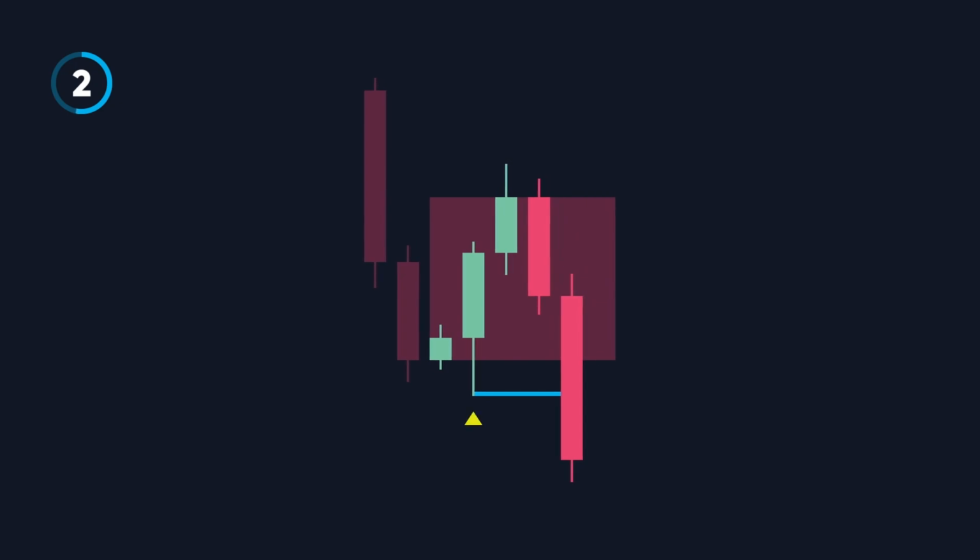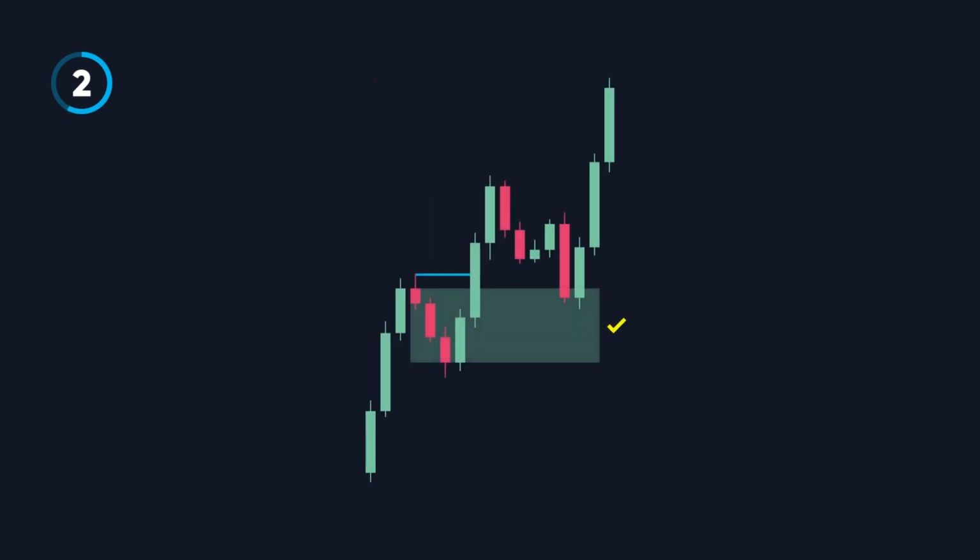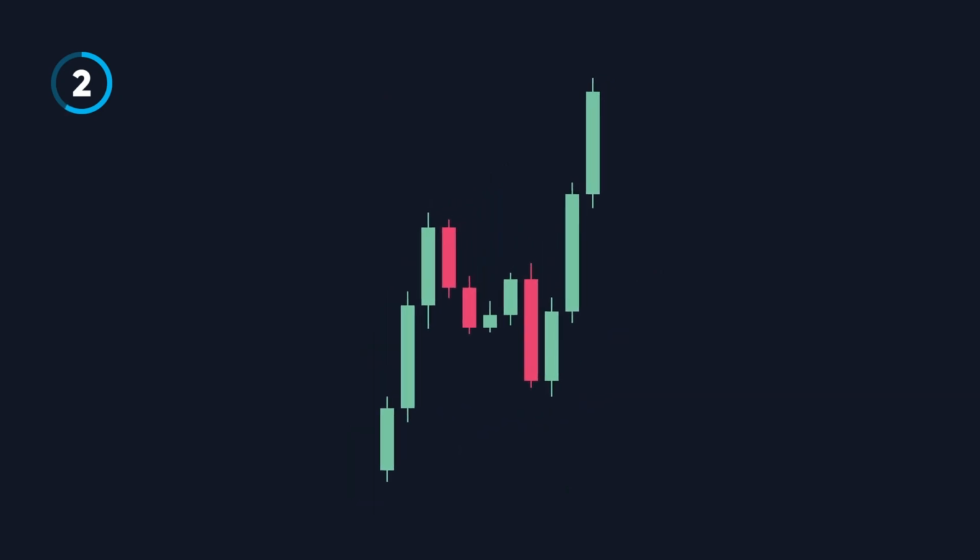So now with this knowledge, let's break down where we would find the next order block within the rest of this chart structure. So we first have this bullish impulsive move, which was then followed by 2 bearish candles. And these 2 bearish candles had the potential to become another bullish order block. But as we can see, the following bullish move failed to push up and break the high before the price then fell back down, which means that the candles never managed to create a bullish order block.